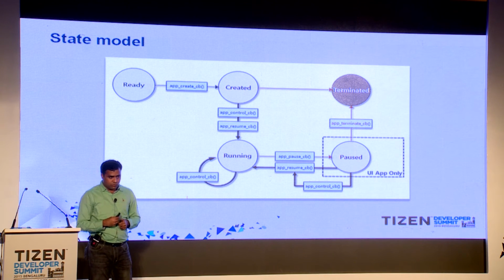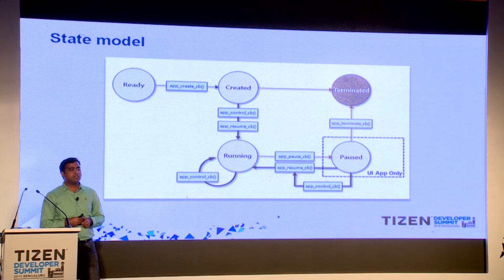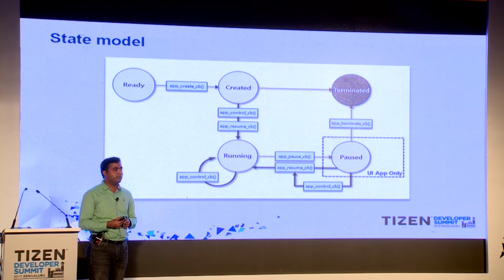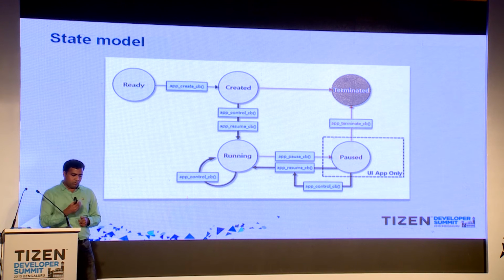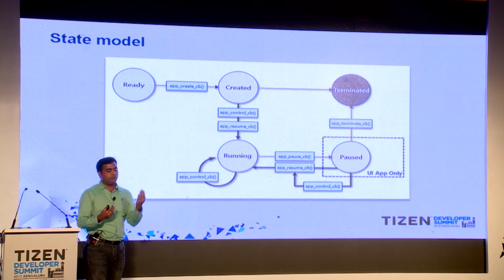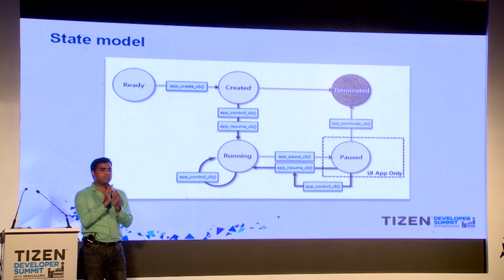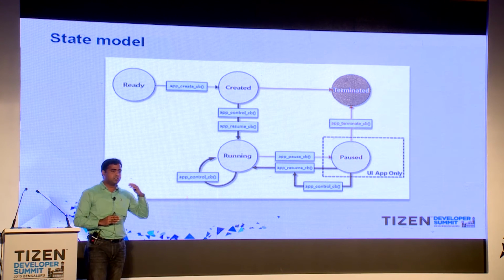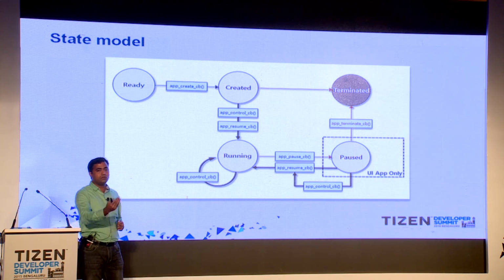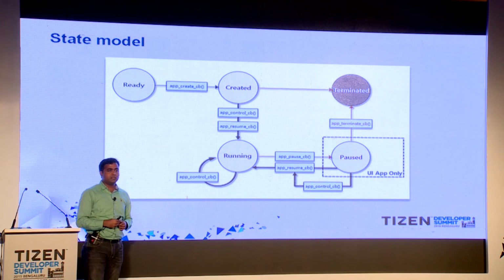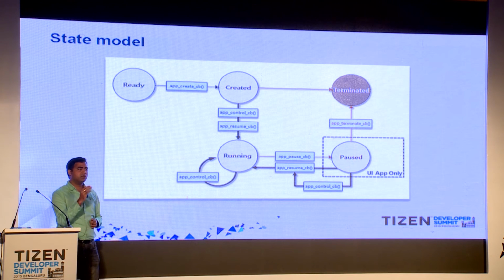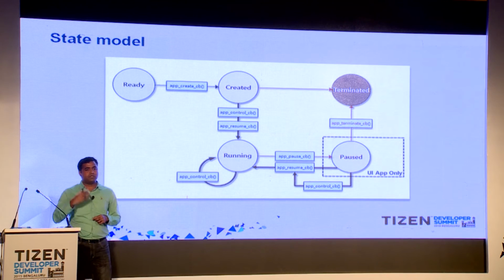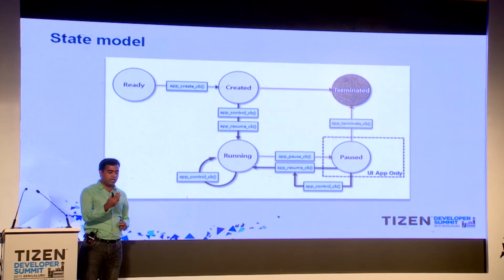And one more thing is, in Tizen, there are two types of native applications. One is the UI application and another is the service application. A service application is basically a background application. Once your application is in the running state, your application window gets the focus if it's a UI application. And once the application loses the focus, that is, if it goes to the background, then it enters into the pause state. So you can easily infer that this pause state is specific to UI applications only. And after an application is done with its task, it can exit and it will enter into the terminated state.